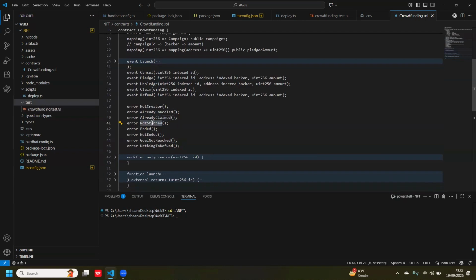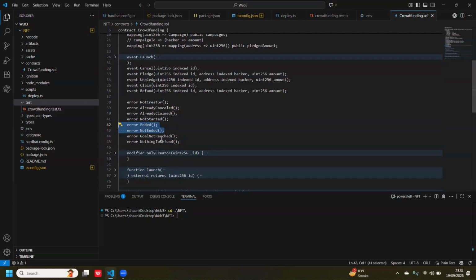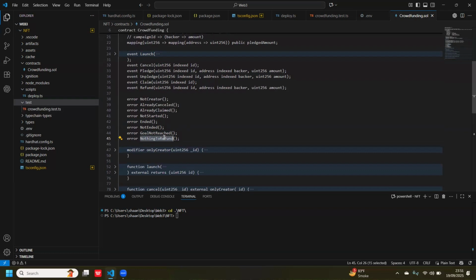NotStarted will check if the campaign has started or not. In the same way, we have two more errors that check if the campaign has ended or not ended. We have another that will check if the goal has been reached or not, and then NothingToRefund is an error if the user tries to refund an amount to the backer when there is nothing to refund.